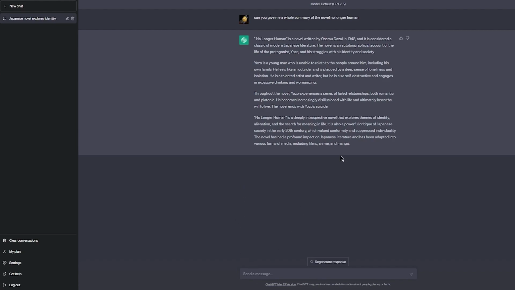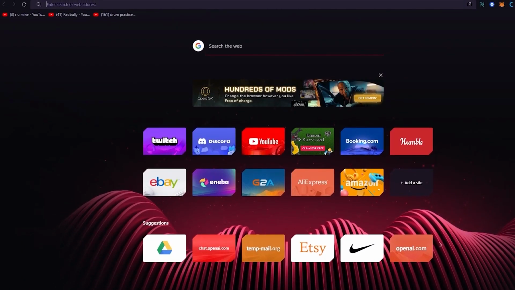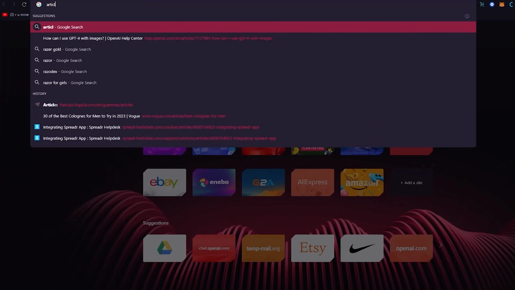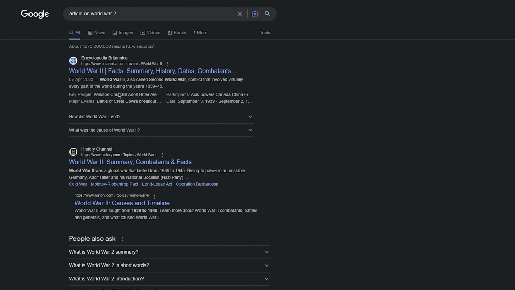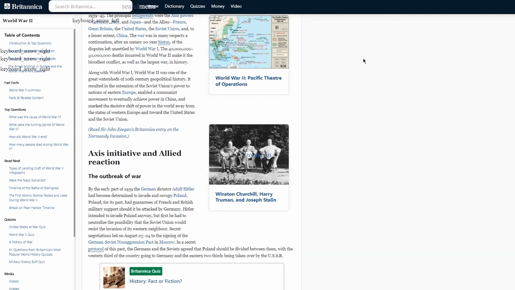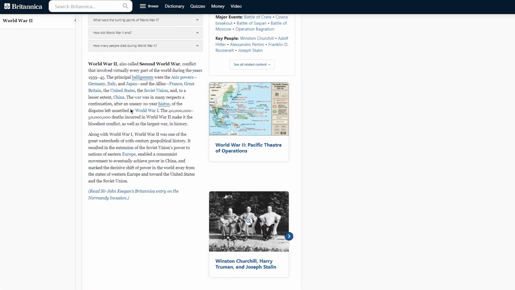Then you can also go to a page, let's say an article on World War II. Let's say you're on an article over here, and there's a lot to go through and you don't really want to read it.